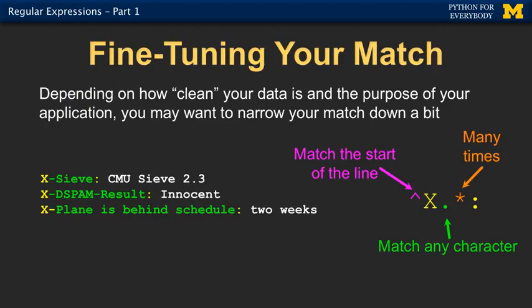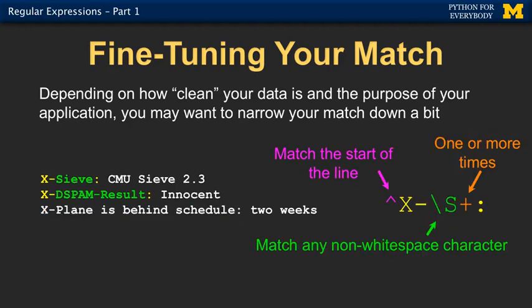Now, you may want to narrow this down just a little bit. And so starting with the X, that might not be good enough. And so we might not want to include, for example, this line right here because we really want these to be not spaces. So this X dash plane is behind schedule. This doesn't really look like what we intended for it to look like. This is a mail header that starts with X dash something, X dash this. But the X plane behind schedule is not actually a match. Now, it will match because technically it starts with an X, has any number of characters, and it has a colon. But we want to be a little more precise. And so we fine tune it.